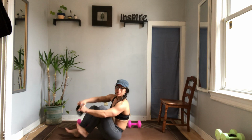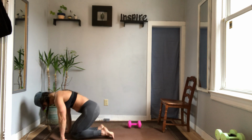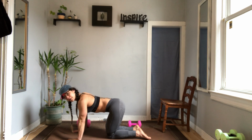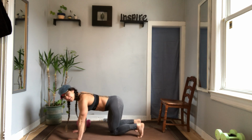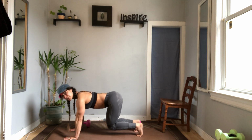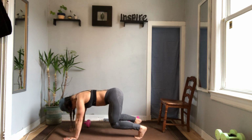Just to the upper knee. Come to table. Hands are under your shoulders. Tuck your toes. Hover your knees. You're in table still. Widen your knees and your feet just so that you can feel the band.